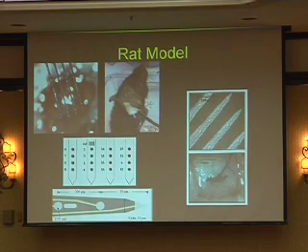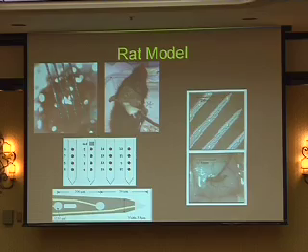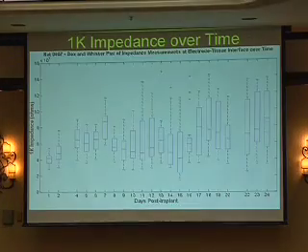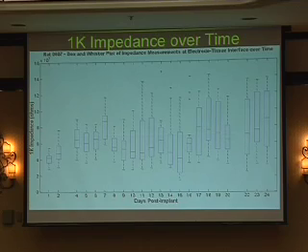So what we decided to do was to analyze this impedance in a rat model. We used the Michigan electrode, which has 16 sites, 4 on each shank, and we wanted to see the impedance over time. Will it increase as prior research has shown? We just wanted to see what would happen. Using box and whisker plots, the main thing to look at is the red line, which is the average impedance over all 16 sites. You can see that between day 1 post-implant and day 24, the impedance doubled over time, which is exactly what you don't want.